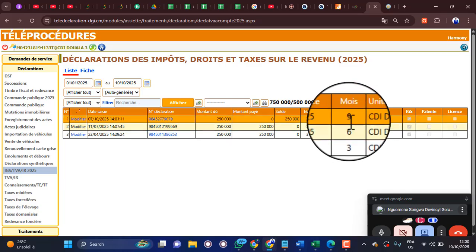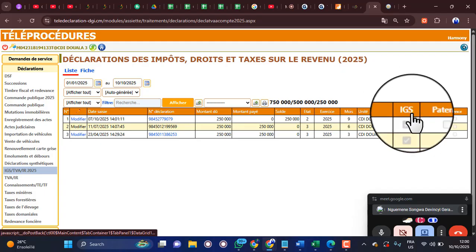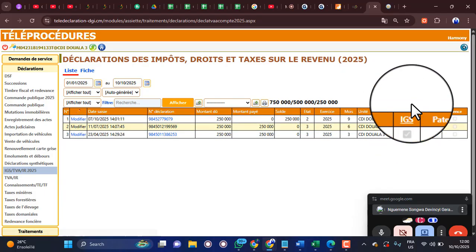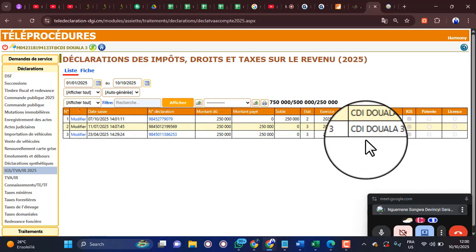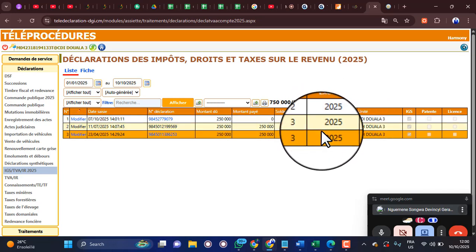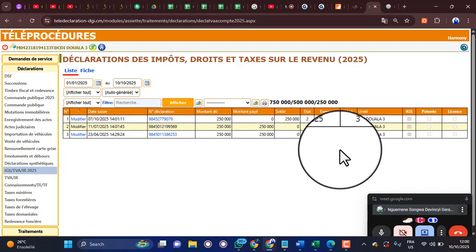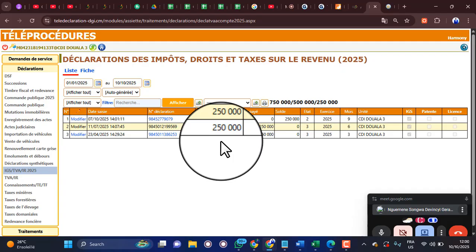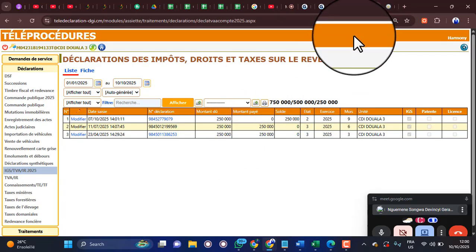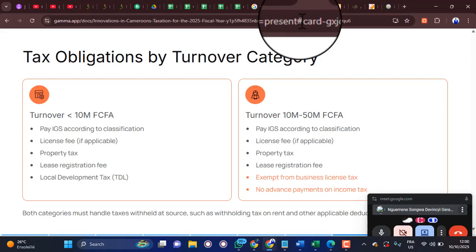Now you will easily understand that what was declared was EGS. This is what was ticked, and as you can see, it represents three months. This is what we are supposed to be declaring continuously. This amount is in relation with the class in which you are, which is class 9.